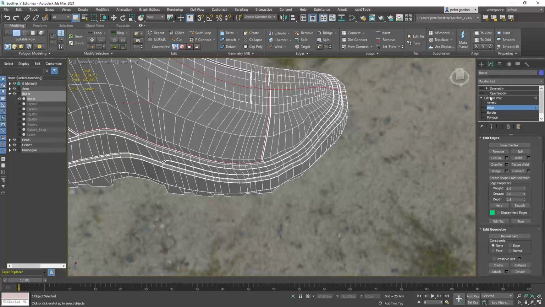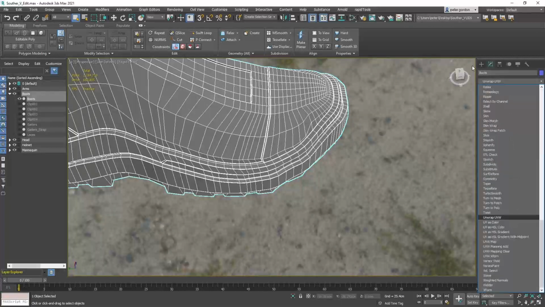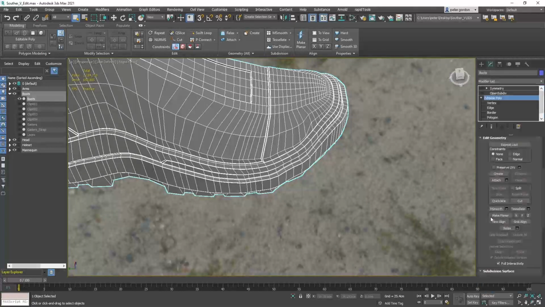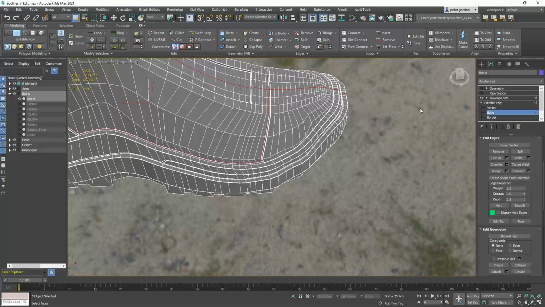Let's just add on unwrap. Edge, yeah, we've still got it.